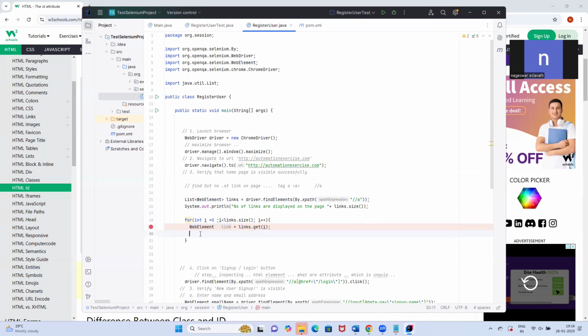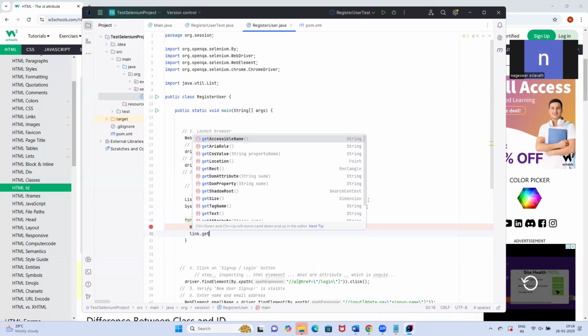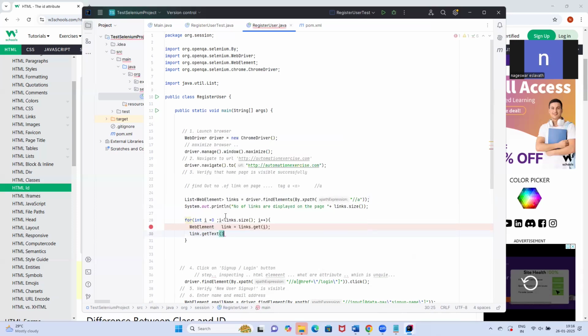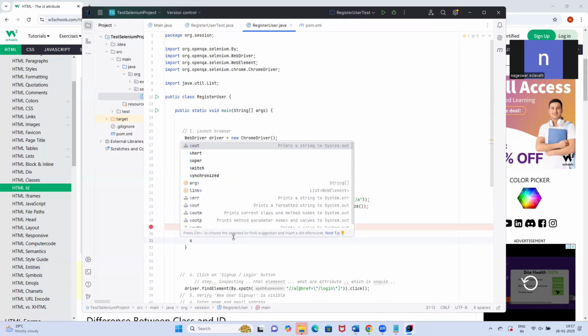In that WebElement, I want to get the text. Get the text, and the text is the link name. So let me print this one. System.out.println.